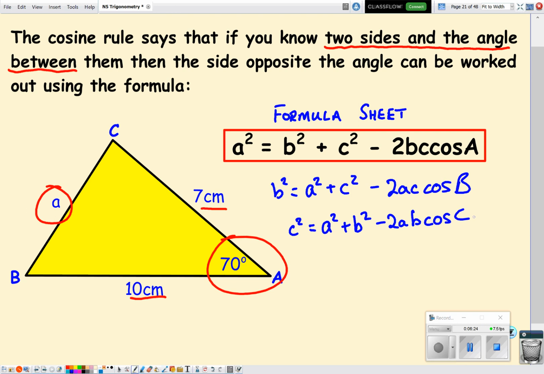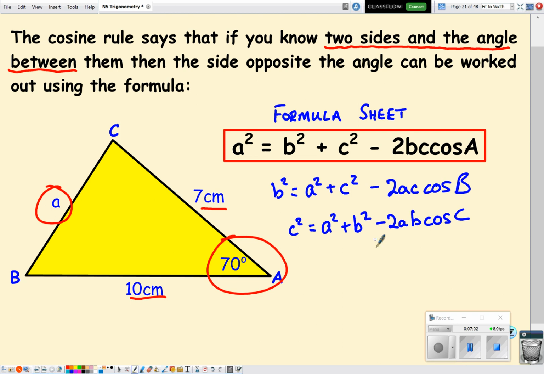Don't get too bogged down in it, right? I often find that after I say that, folk get stressed out about, well, I must write the cosine formula out correctly. You don't necessarily. If you wrote one of these lines out wrong and then wrote underneath that what the correct first line of working is, then it would probably just get ignored. But I like to see people try and make an effort to use the correct formula for the correct sides. It just shows a clarity of thinking about things.